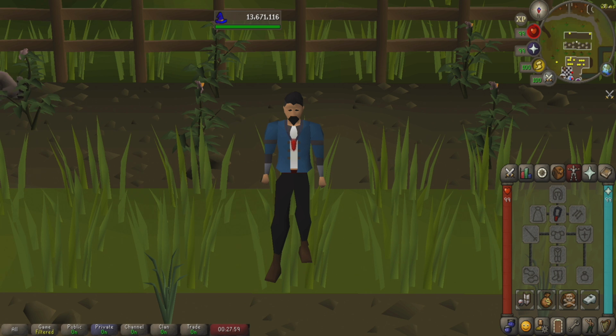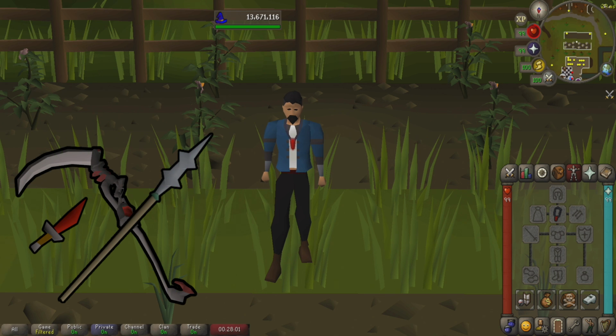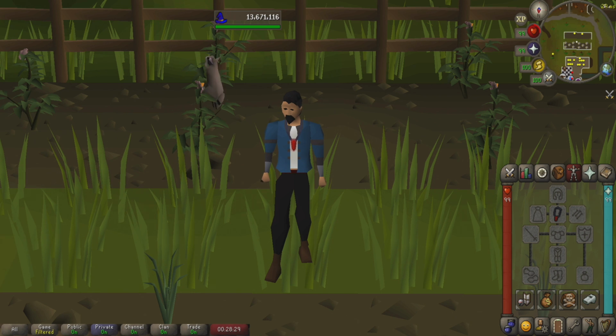Also, if you're using something like a scythe that attacks multiple times, each hit has a chance to proc a charge. So if you're swinging a scythe, this thing is going to drain a lot faster than if you're just using a whip or just a standard 4-tick attack weapon. And that's something I'm going to make an assumption on.